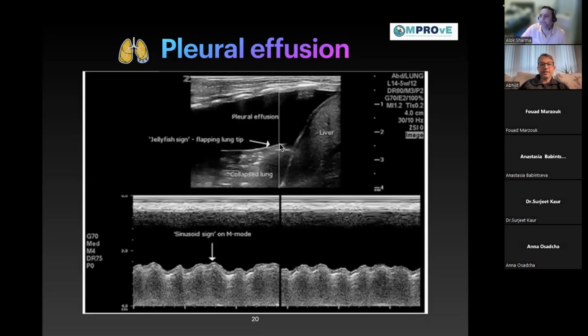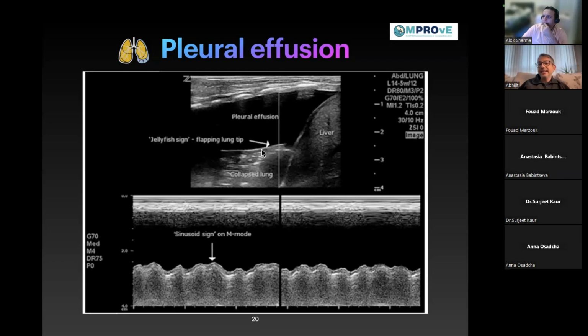And then you might see, you might not, a pleural line, and then there's a collapsed lung. As the baby tries breathing in and out, this lung will move. Inspiration, so it tries to move out or in, whatever word you want to choose. So it moves towards the chest wall. Yeah, it tries to fill in. So it moves in and out.